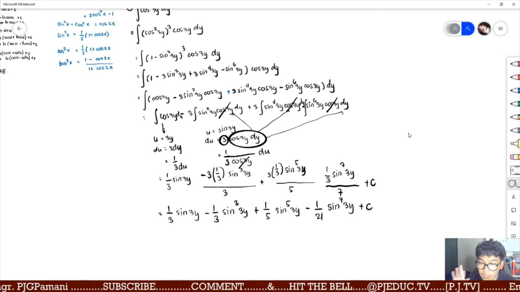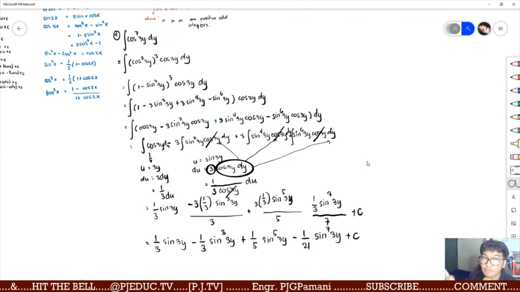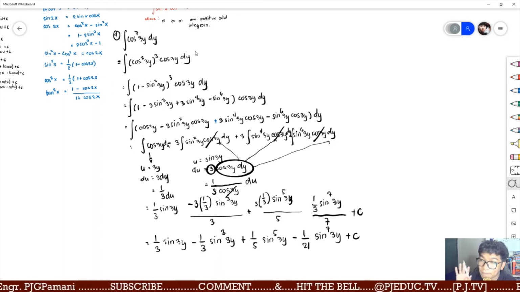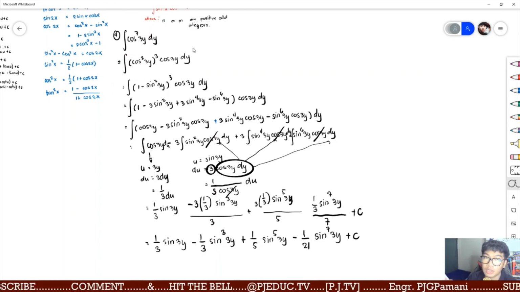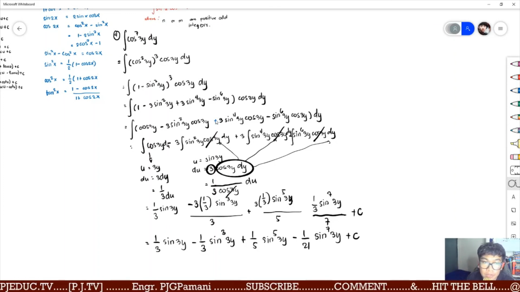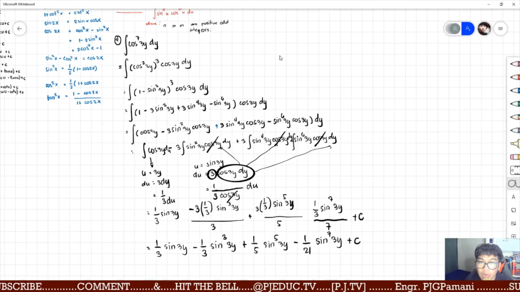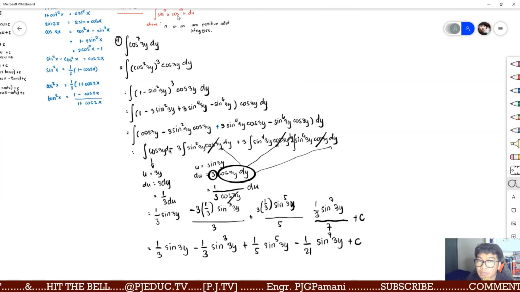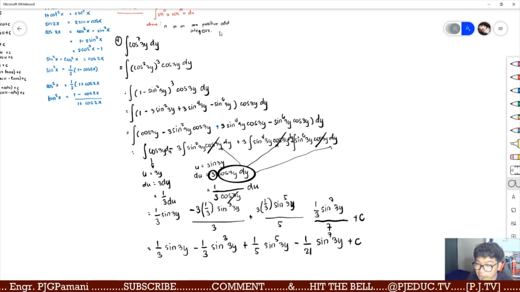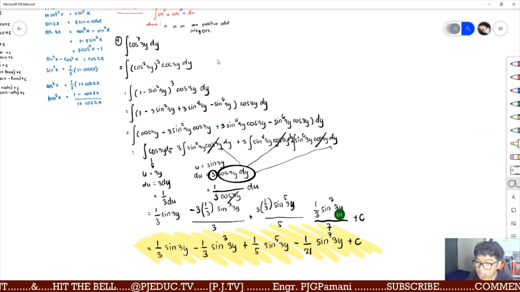This particular change or transformation of integrand is applicable only if your exponents of the trigonometric terms or trigonometric functions are all positive odd integers. Ulitin ko, positive odd integers. Yung mga in-apply nating identities, changes, expansion, transformation na ginawa natin dito are applicable only to terms or trigonometric functions which has positive odd integers or positive odd exponents. So, eto na ngayon yung ating final answer.